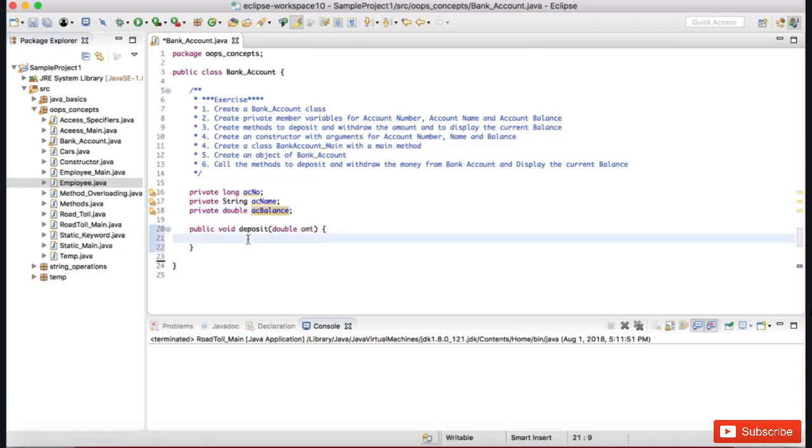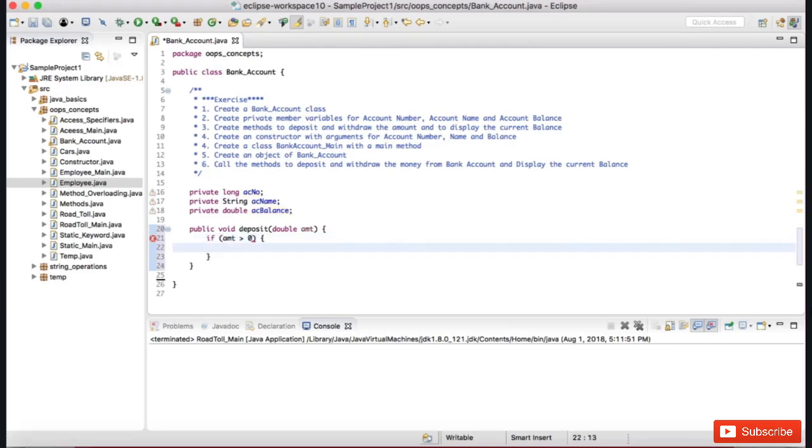But before we add the amount directly, we want to check that nobody is depositing a negative or a zero amount. So we are going to incorporate a condition here. If the amount is greater than zero, then only this operation will take place. Then only will the new balance be equal to the balance plus whatever amount.